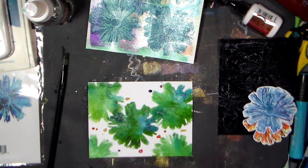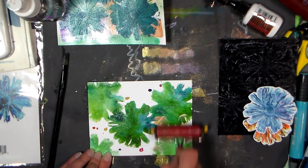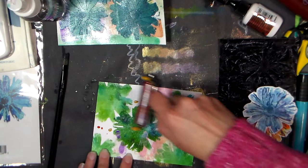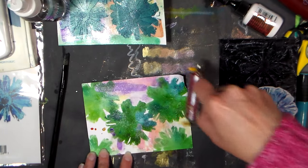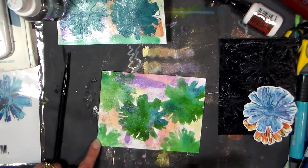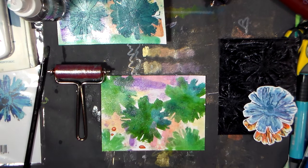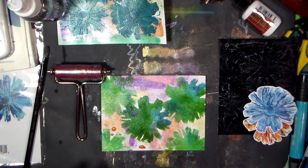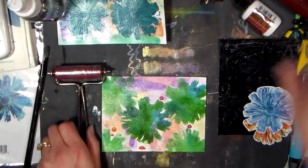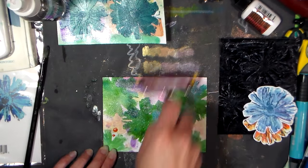And I don't know if I'll put the green and blue down yet. I'm going to see how it goes first. And I'm just using a little brayer just because I can kind of control where I put everything a little bit better when I do that. This isn't my favorite brayer, honestly, but I like that it's small. It's my smallest brayer. And I really like that orange. I think I want a little more orange. And you can just do one color at a time if you like. Where'd that pink go? I think I wanted a little more pink. There. Almost making some kind of plaid design.